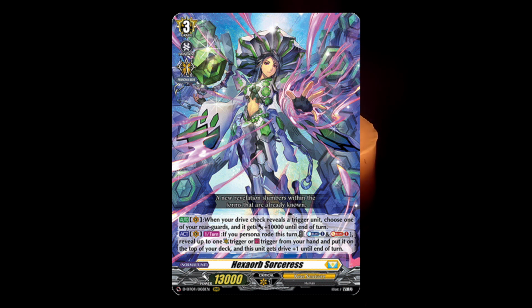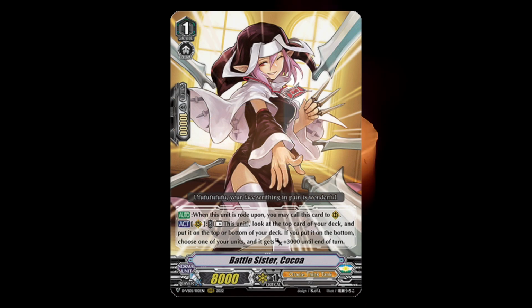Now, being the Keter Sanctuary Nation, you have options from Angel Feather, Genesis, and Oracle Think Tank to look at for this particular type of resource. Now, we can use something like Battle Sister Coco, who is a unit that can rest herself, let you look at the top card of the deck, choose its position, and then based off what you choose, give something power.